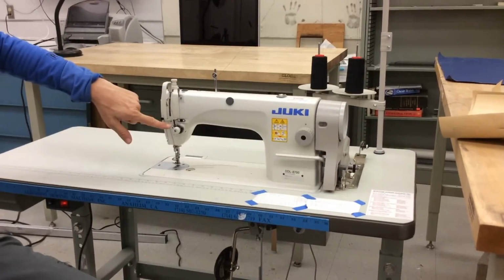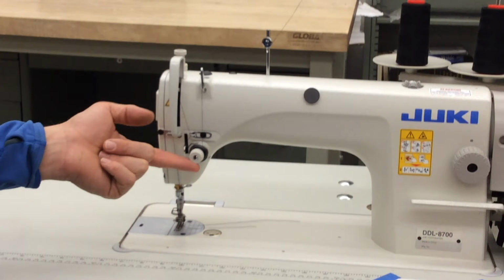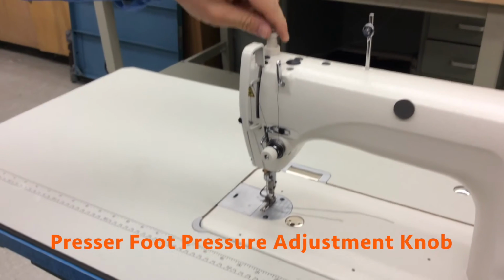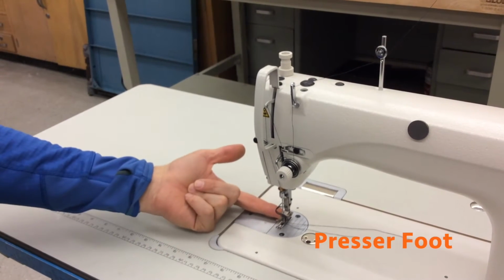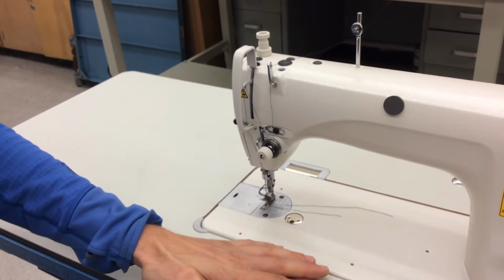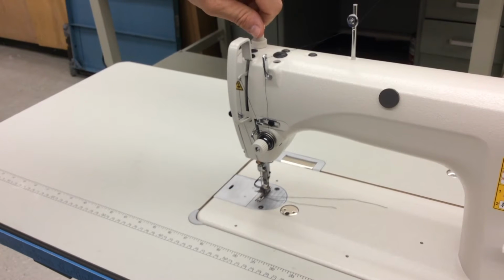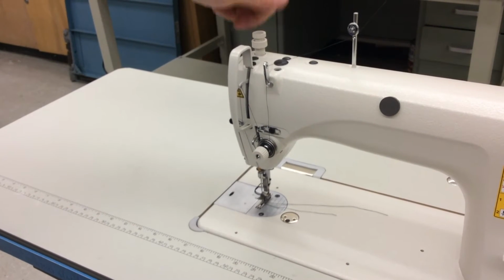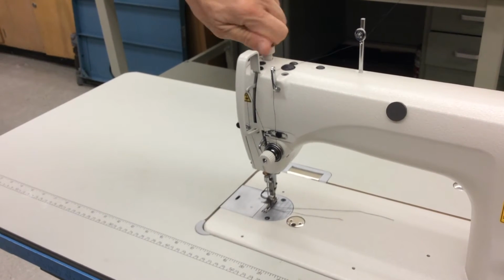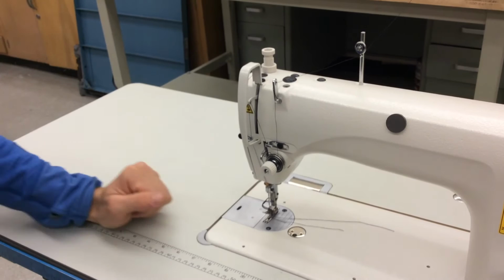One of the main adjustments here is the upper thread tension. In another video you can see how to properly set the top thread tension. Other things on the machine head: this knob on top adjusts the spring pressure of the presser foot, and that controls how much clamping force there is on the material that you're sewing. If you're having feeding problems with the material, this is a good place to start. With heavier materials, you need more pressure, so that means tightening the screw down all the way. With very light materials, you'll want to back this screw off a considerable amount. We're just going to leave it at an intermediate setting here that should work for most things.